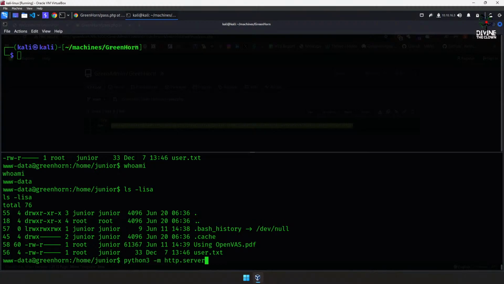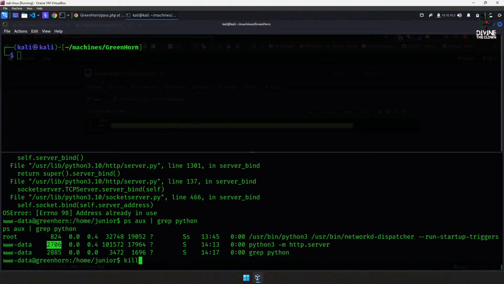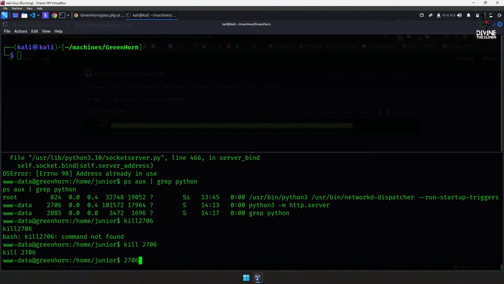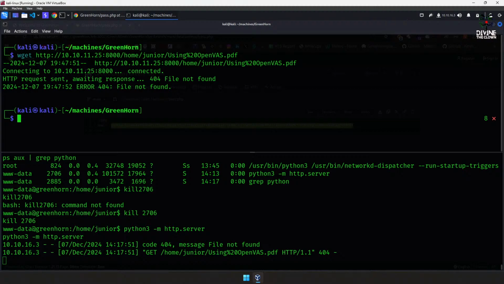Let's try this again. Paste, enter. Yeah, it's already in use. So ps aux | grep python, we will kill this one again. Kill, paste, enter, paste it back from here to here. And if we try to perform the wget this time, here we have the same IP address, port, and some other stuff. File not found. Yeah, it won't be found.